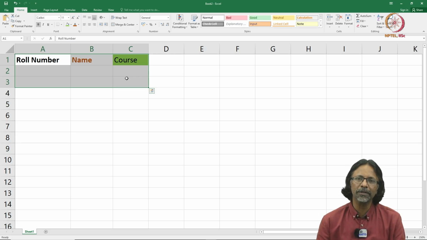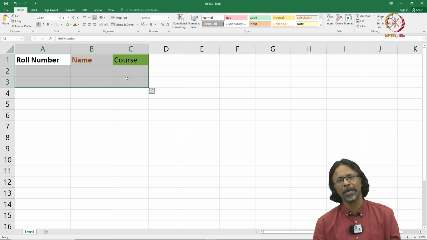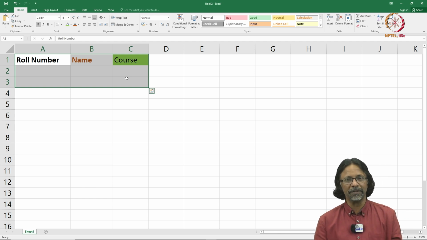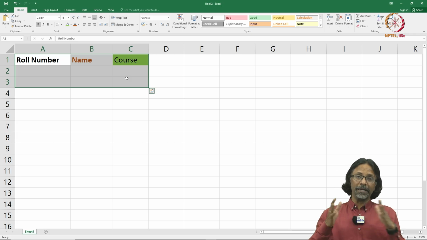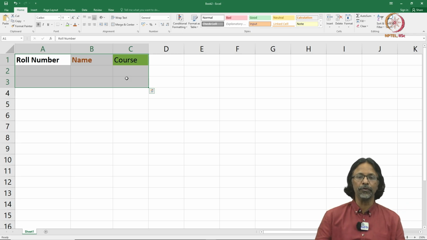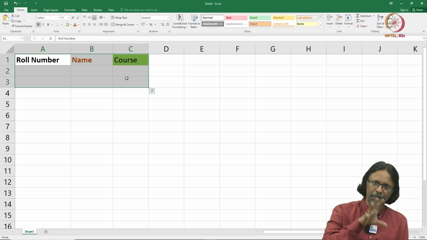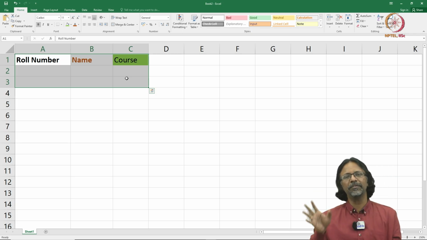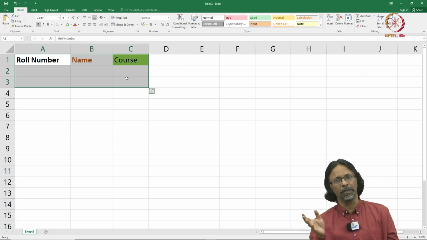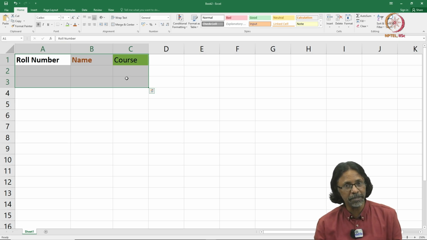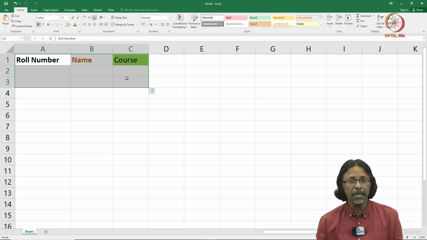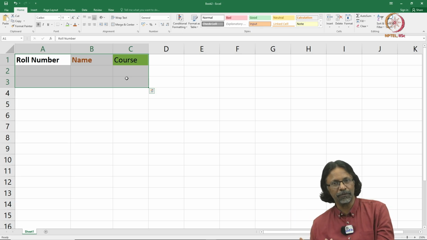But having said this, structured organization of the data does not require you to do any fancy formatting. That is not where the core strength of the spreadsheet program is. If you are indeed interested in preparing nice, good-looking reports, you are better off copying the data from your spreadsheet and pasting it into something more powerful with better formatting options, like Microsoft Word, and then doing all the formatting in Microsoft Word.